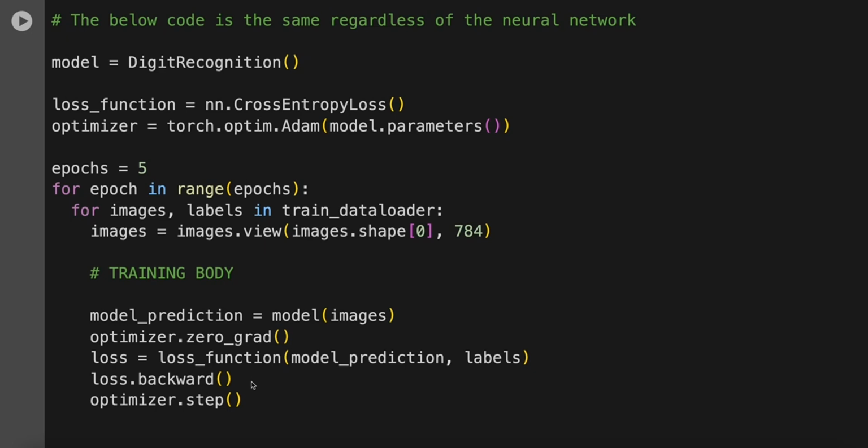It is calculating all necessary derivatives and storing those in such a way that we can actually use them. For the next line of code, optimizer.step, this is the line of code that updates all of our weights. So you can think of optimizer.step as doing new W equals the old W minus the derivative times the learning rate. This is exactly what optimizer.step is doing. It is taking a step in the direction, hopefully towards the minimum of our loss function. The whole point of gradient descent is minimization, and it is using all the derivatives that we calculated in the previous step or the previous line of code.